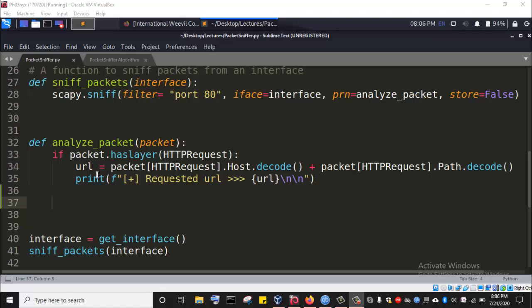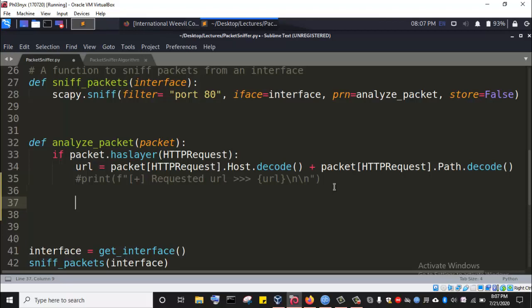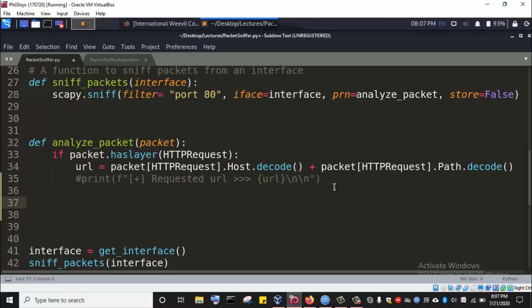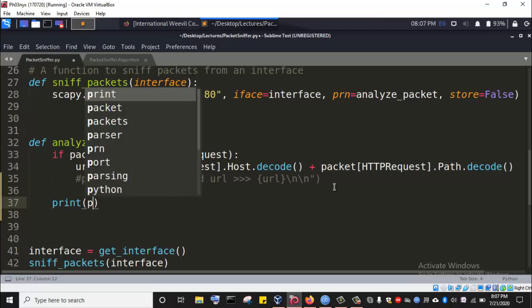So to help us find the packet layer that contains the username and the password, we are going to do what we did earlier, that is invoke the method show of Scapy to see details about a packet, and then visit a website where we have to enter our username and password, and see which layer of the packet contains them. So let me comment this one out so that it will not print anything, and then I'll come down here and write, outside this, the packet that we pass to this function as an argument.